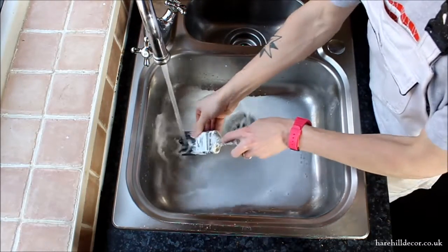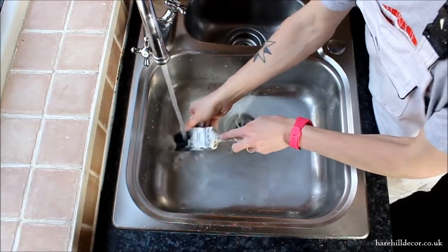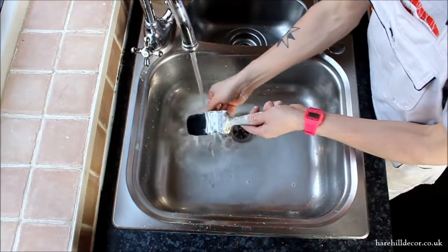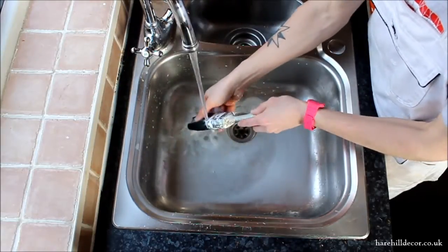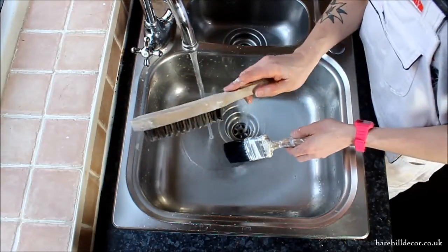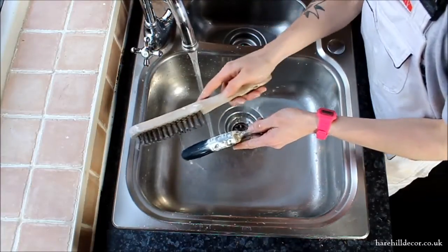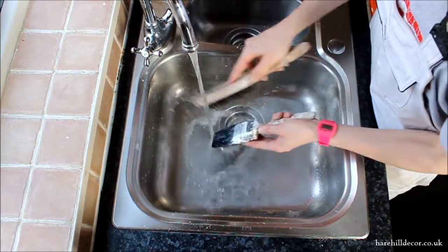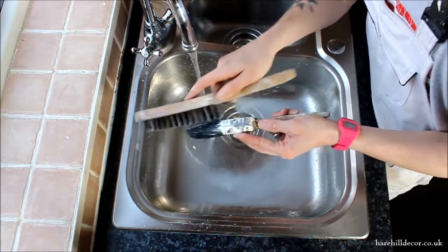You want the water to be nice and warm — you don't want it too cold either, because you'll struggle to get all the paint out. Run the water over the top of the brush, get all the excess off the stock and off the outside edge of all the bristles. Just use your thumb to push it down. What I like to do to begin with is take a wire brush — just a normal wire brush — and then scrub downwards in the direction of the bristles. That gives the stock and the bristles a good comb through, and it really gets all the dry paint off the end of the brush as well, which you can struggle to do with just water alone.